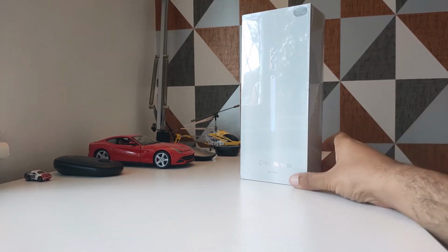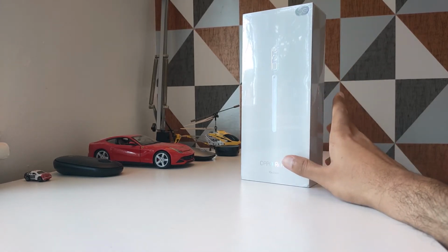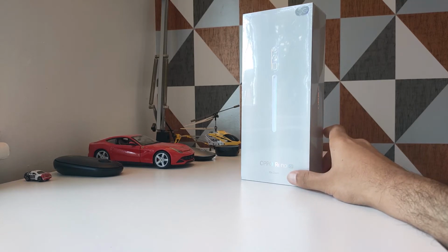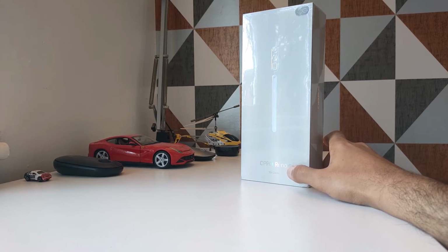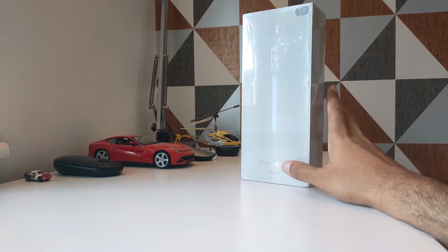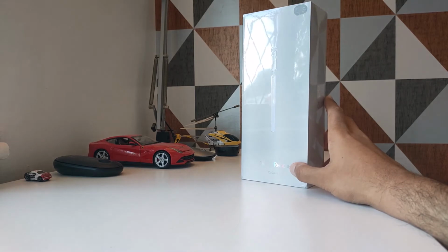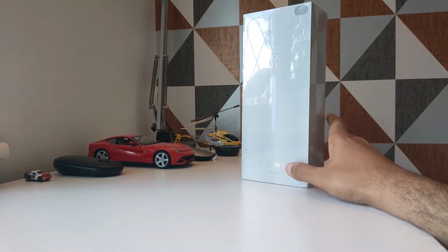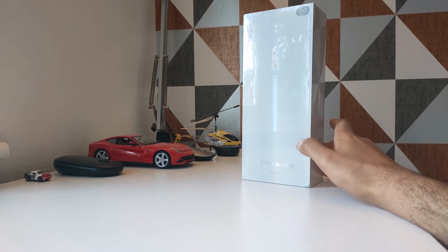The other thing to be mindful of, if you're looking at this kind of range, is that Oppo's naming convention is slightly confusing. So you have the Oppo Reno 10X Zoom 5G, or you can read it as Oppo Reno 5G 10X Zoom. You have the Oppo Reno non-5G, so just 4G, 10X Zoom. You have the Oppo Reno 5G, which pretty much looks identical to this, but it doesn't have the 10X digital zoom, though it still has the 5X optical zoom. And I can virtually not tell the difference at all if you look at the specifications between the two devices. So it's a bit of a strange one.